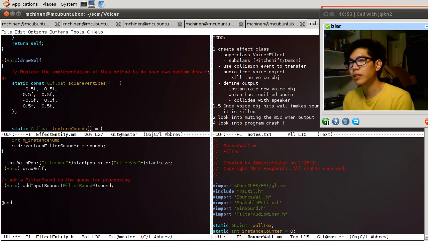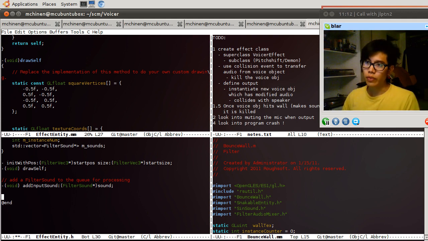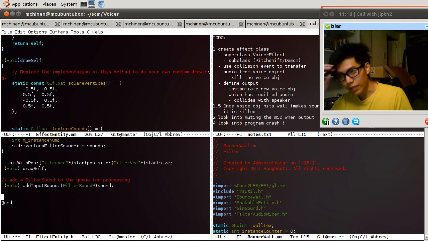Yes. And yeah, we can still reach into it and grab the buffers if we want. So filter sounds are meant to be used with the filter audio mixer class, which has something like callbacks.